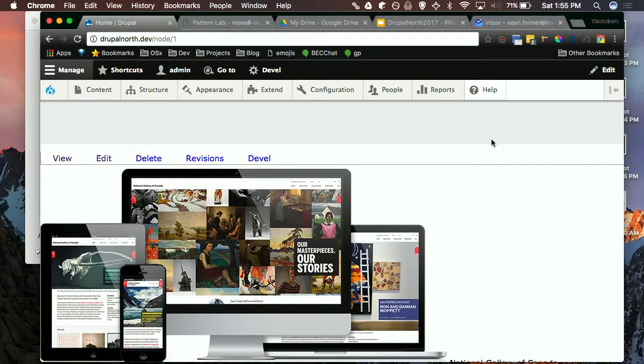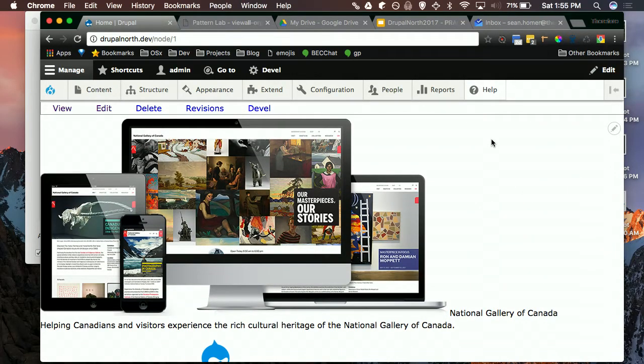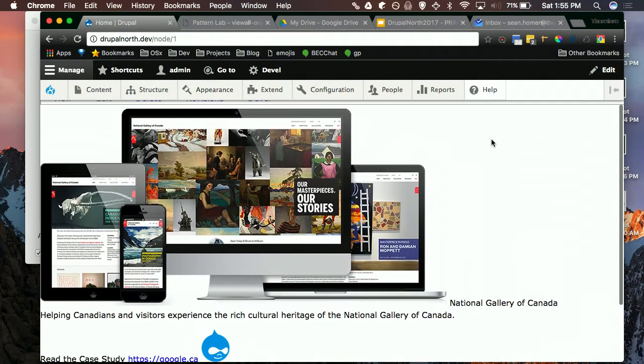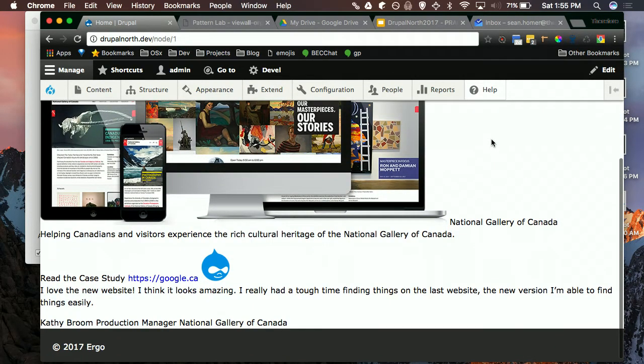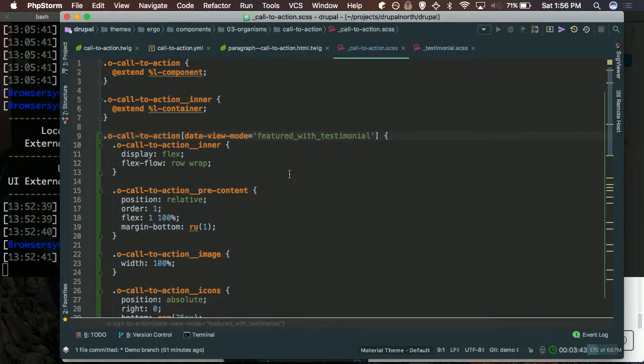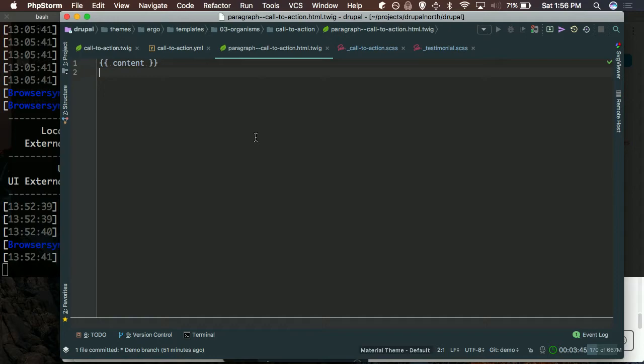So for the sake of the demo, I have a simple content type with a paragraph injected. And this is what Drupal is going to give me when I haven't done anything. I have the paragraph set up, and I have all the fields coming to the Drupal template, but until you put styling on or decide how you want to affect the template, you're just going to get what it gives you. So from there we have a chance to pull in the component, similar to what Pierre displayed.